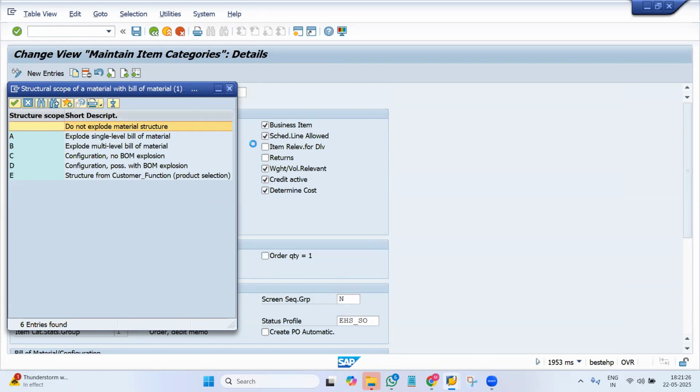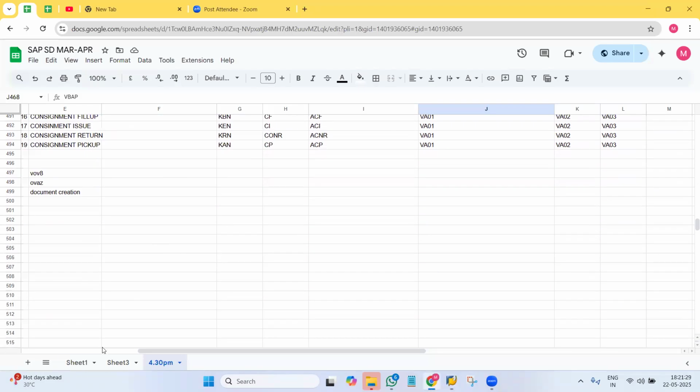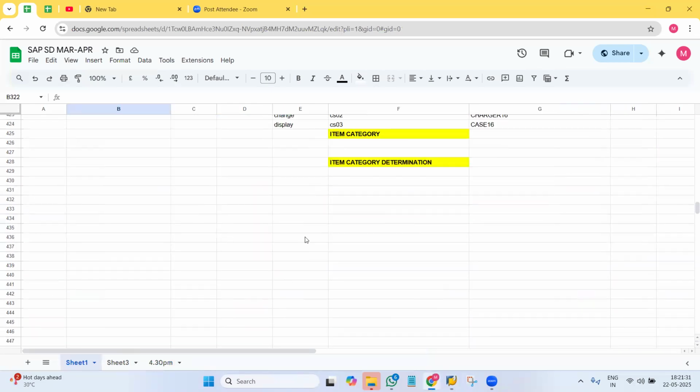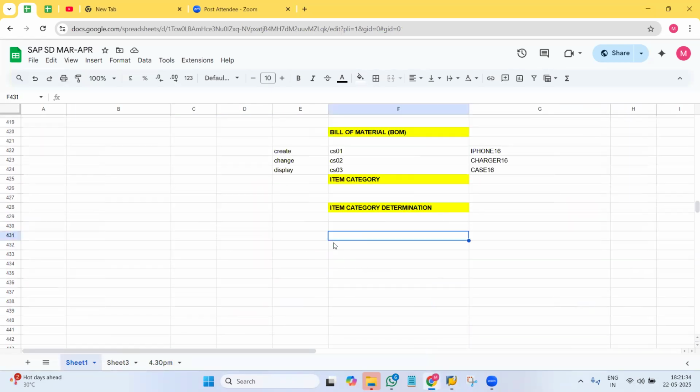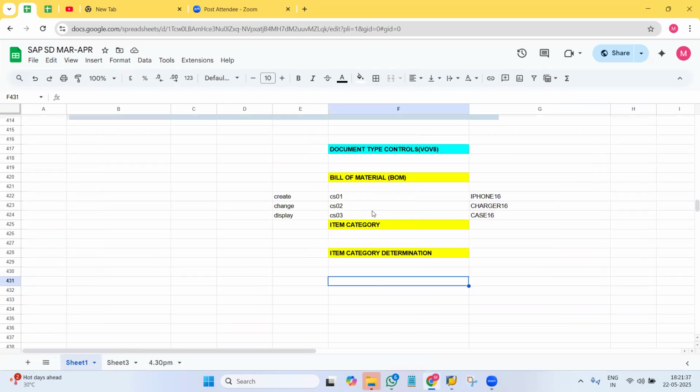Okay. What BOM is, I'll give a simple example here. You can see BOM I have maintained here. For example, you are purchasing an iPhone 16. Directly they don't deliver only the iPhone 16, right? With an iPhone 16, you will get some other materials as well in the box. You will get a charger, you will get a case, right? That means here iPhone 16 is the main item, and with it you are getting these items, charger and case. These are all the sub items. This concept we call the BOM concept.